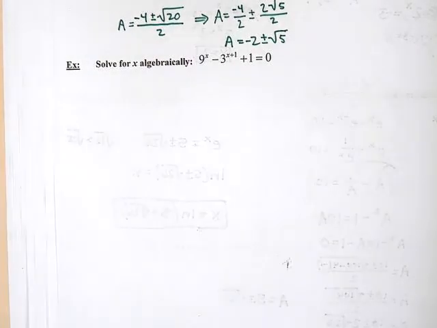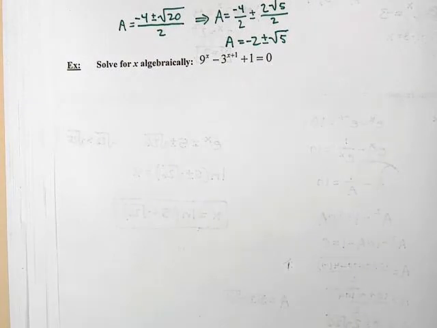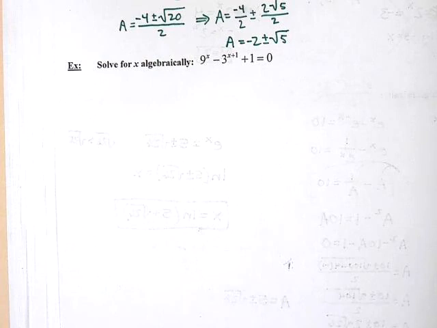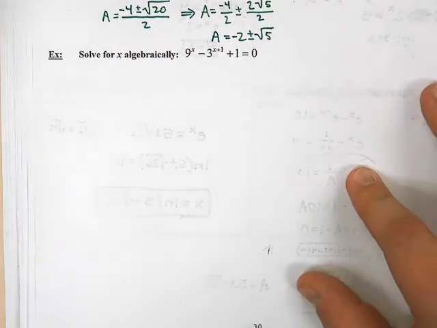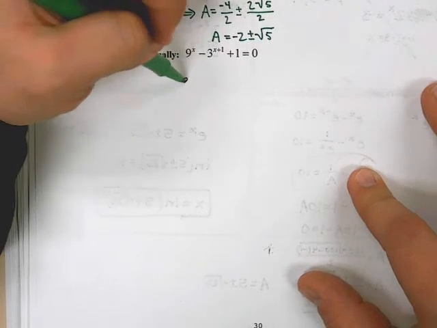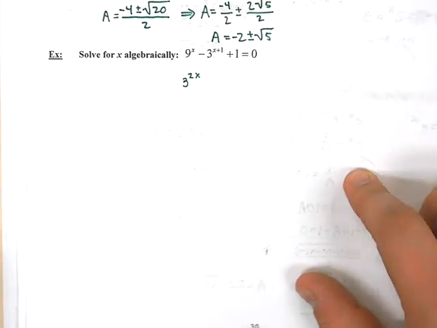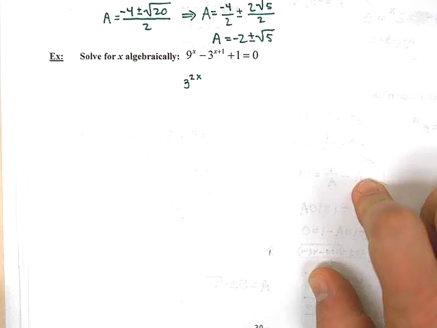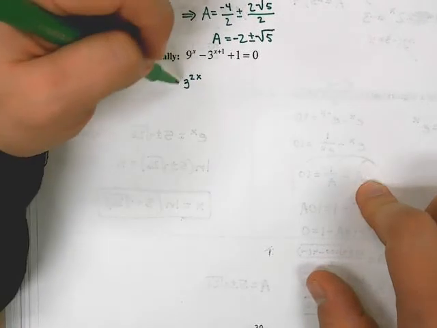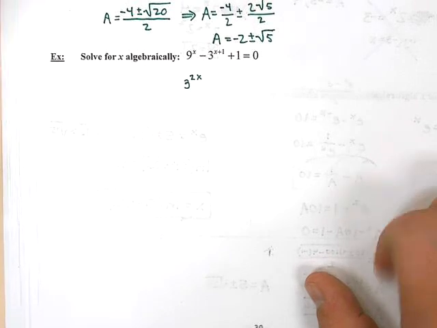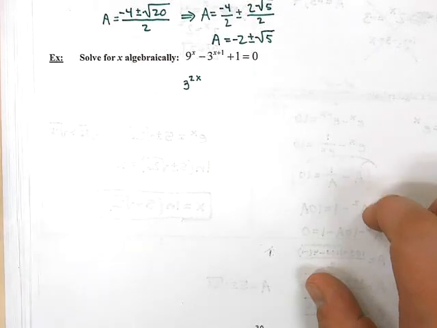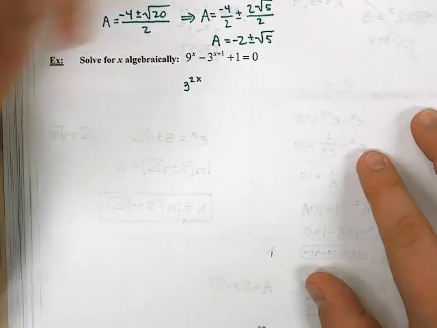And a little bit tougher, you have to think a little bit more outside the box in terms of your exponent rules. Now, I see a 9, I see a 3, I want my base to be 3. So I'm going to say 9 to the x is the same as 3 to the 2x. Okay, what did I do there? I basically said 9 is 3 squared, and I know that if I have 3 squared to the x, it's just 3 to the 2x because of our power to a power rule.